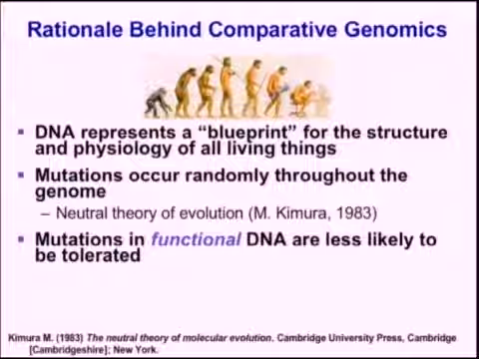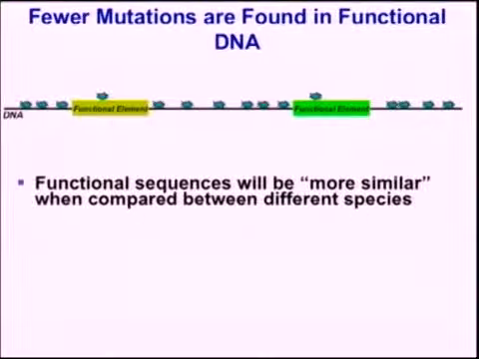And the concept, and this was brought up again earlier today, but sometimes I need to hear things multiple times before they start to sink in, is that a functional piece of DNA is less likely to tolerate a base change mutation, because that change will likely abolish the function of that sequence. And this is just highlighted here. And this is why, if we start comparing sequences across multiple species, functional sequences will show up as being more similar, because there have been fewer mutations occurring in those particular sequences.